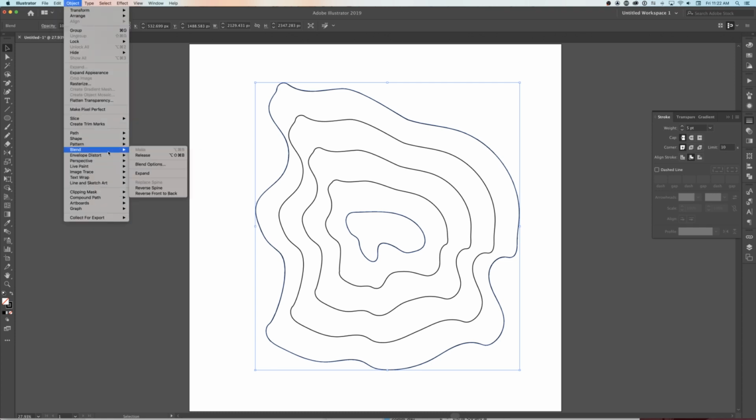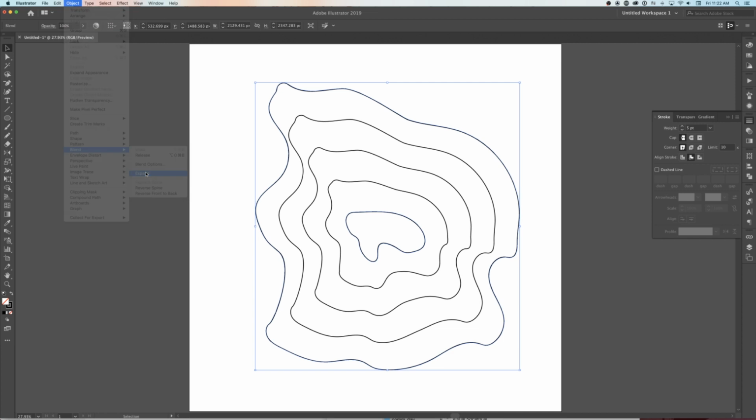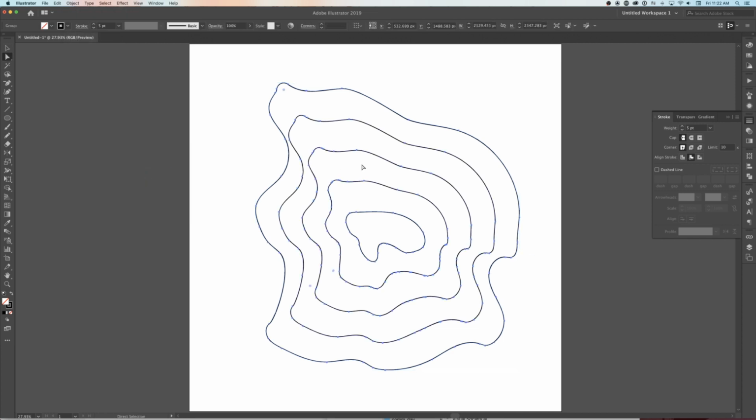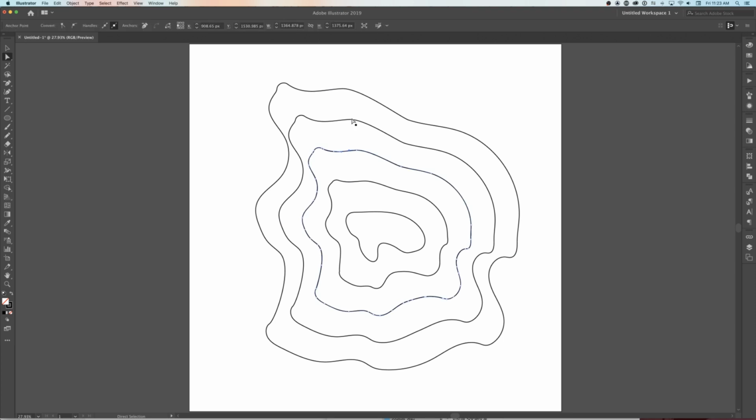All right, so let's go to Blend, Expand. There we go. So what that did is now I have individual shapes. So I got each of these as an individual shape. So could I have originally, when I made all my shapes, I didn't do the blend thing, I just created each shape. Yeah, that's fine. Would it have worked to do the expand thing, then it would have made them all separate shapes? I didn't have to go into the shape tool and click them all individually.